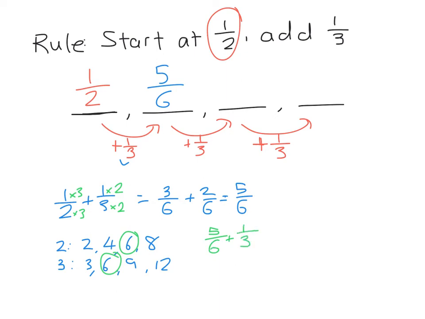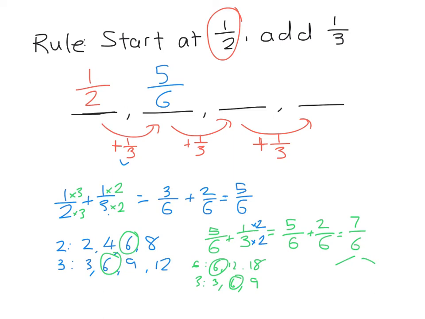Okay. If I write out my multiples, and you can check your work here, 6, 12, 18. 3, 6, 9. 6 is the common multiple. 5 over 6 is going to be the same, but for thirds, we're probably going to have to multiply by 2, just like over here. 2 over 6. Plus 2 over 6 gives me 7 over 6. Oh, wait. This is improper. Well, okay, let's split this up.